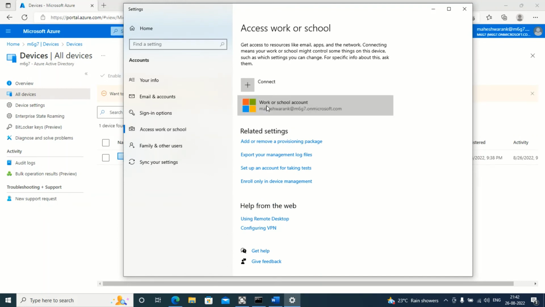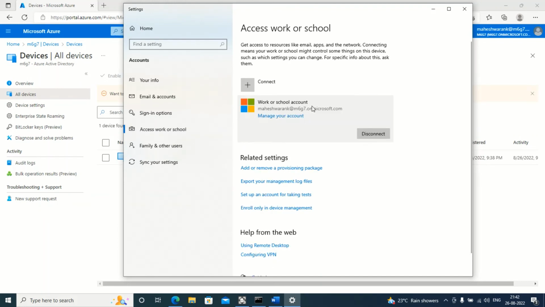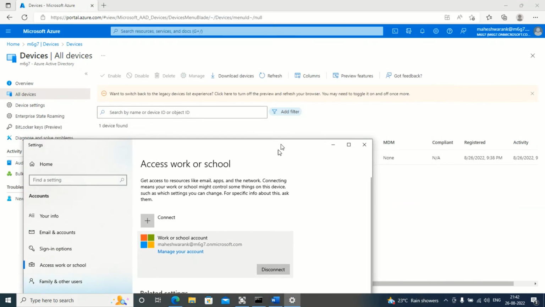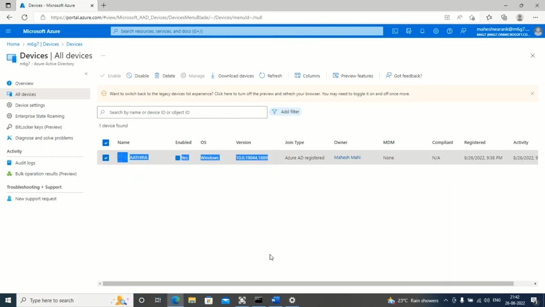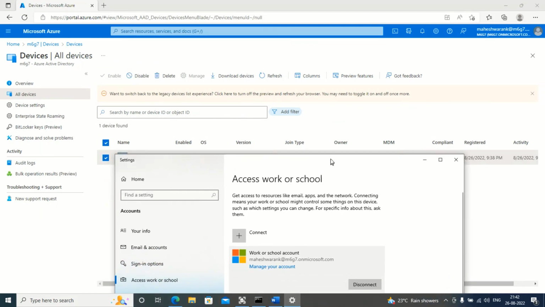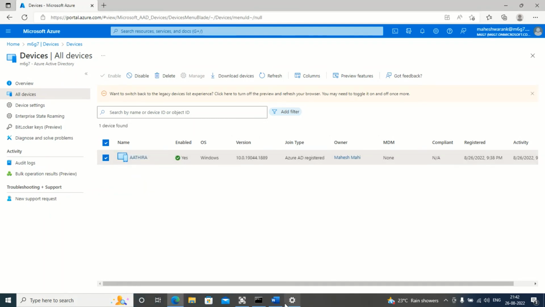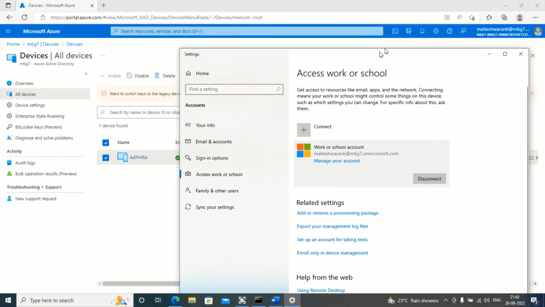You can see here it is just showing work or school account and it is showing the disconnect option. So if you want to remove your device from Azure AD registered, you can do it by just clicking disconnect. As administrator you can delete it from the portal also, but it's always advisable to do it from here. It will be reflected automatically in the portal. Okay, so these are the two ways you can find out.